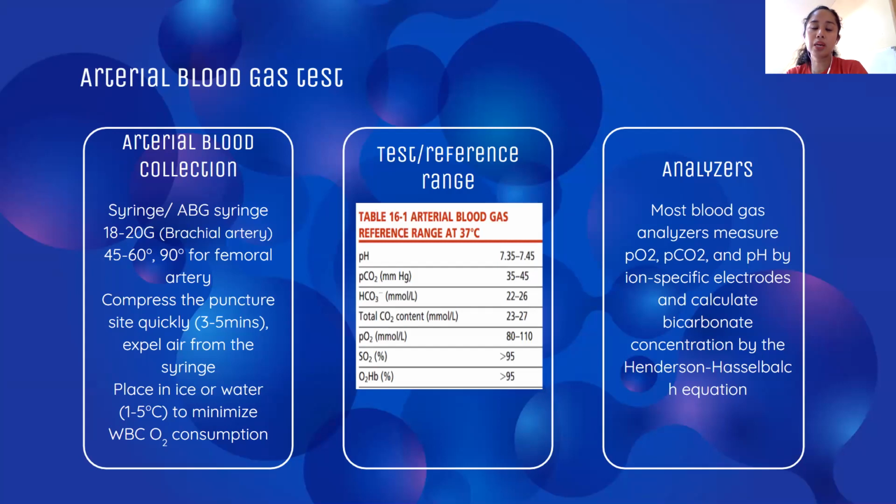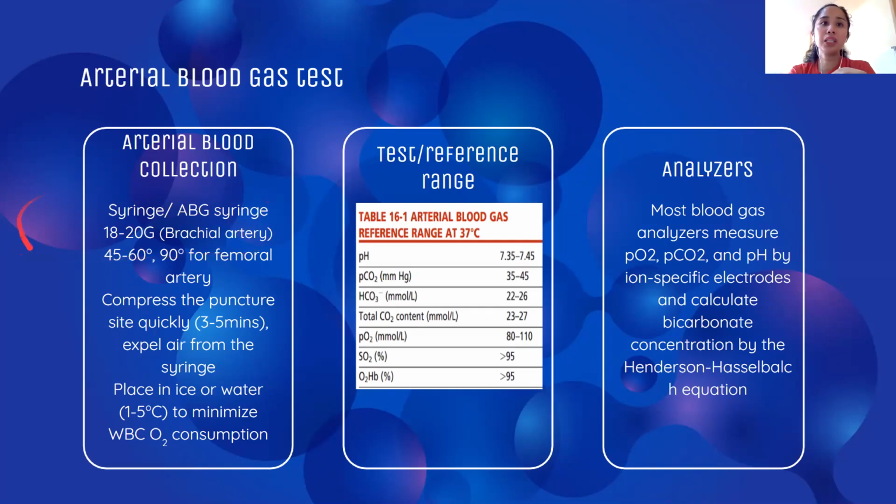The syringe must be coated with heparin. Pero class, best pa rin is buy an ABG syringe. So once you buy it, it's already coated with heparin. Class, the problem if you are the one manually coating the heparin is you might leave excess amounts of heparin in your syringe. Kasi dati, yun ang ginagawa ko, class, manual. Wala tayong ABG syringe eh.